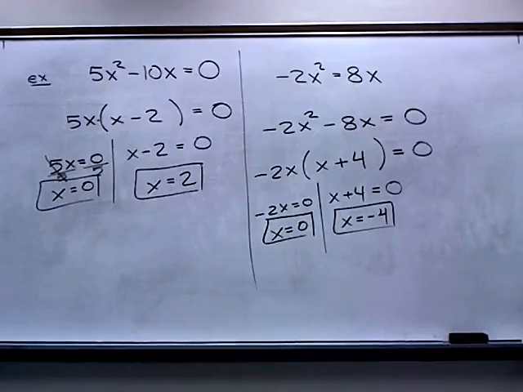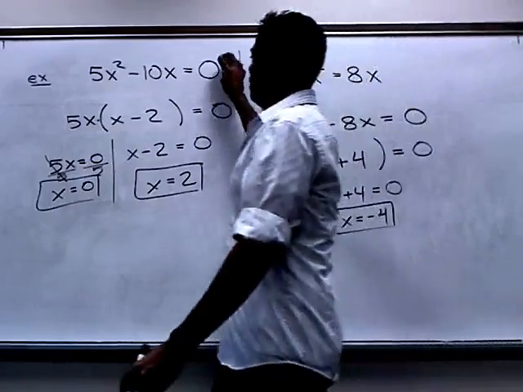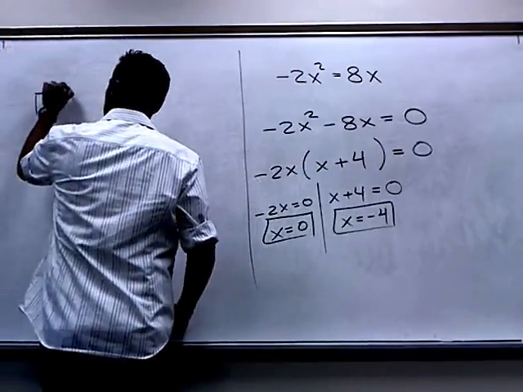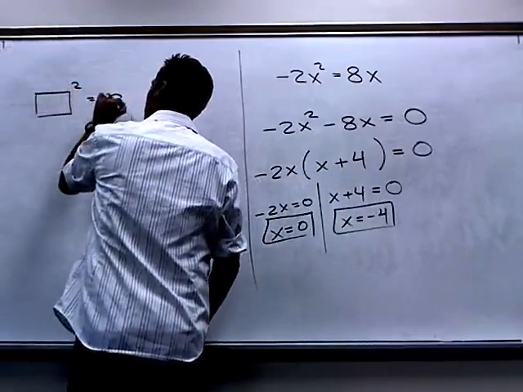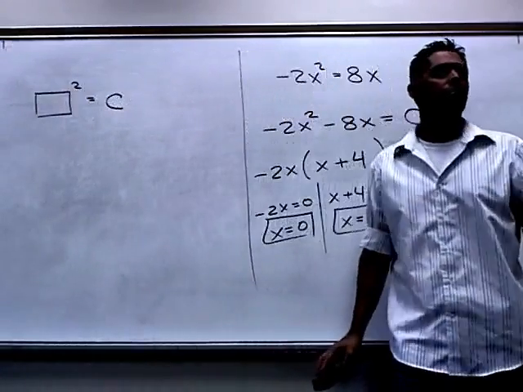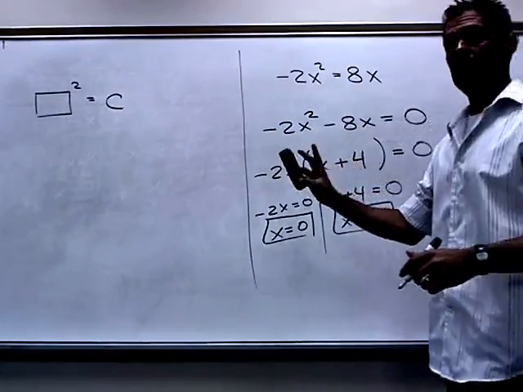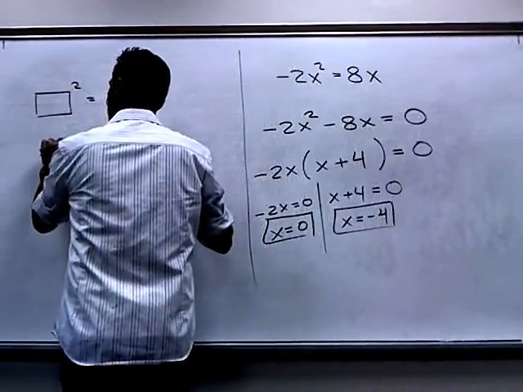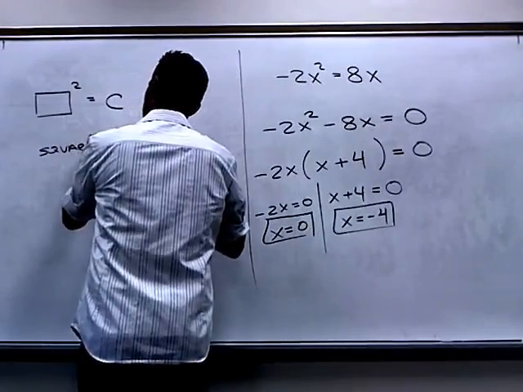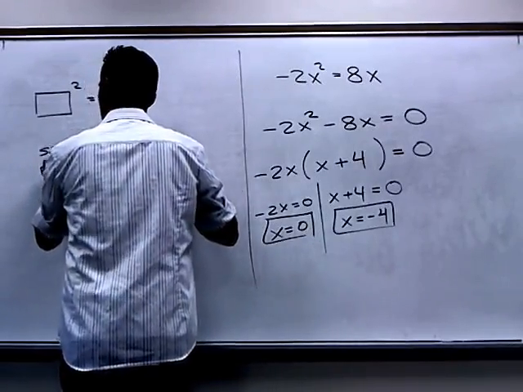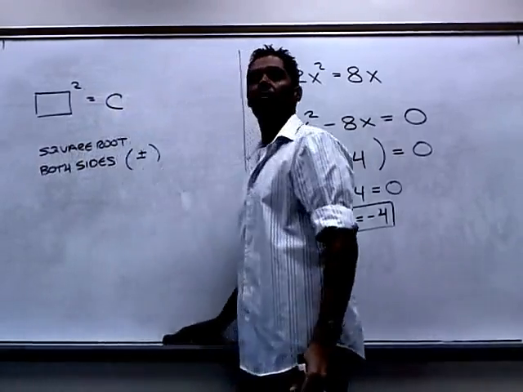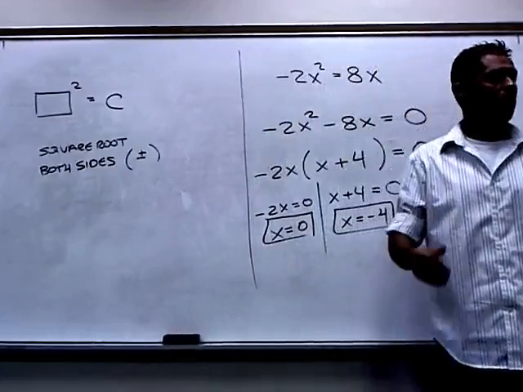Now I'm going to summarize what we just did, all right? Both techniques. Okay, if we had something squared equals a number, right? What did we do? Square root, right? Once this was isolated, we would just take the square root of both sides. Always remembering plus or minus, right? Don't forget that. And then just work it through. That's what we did.